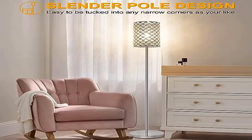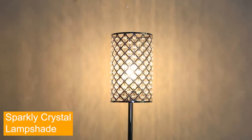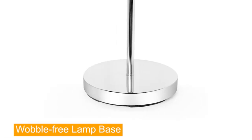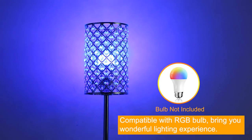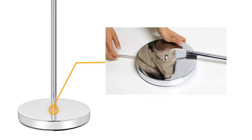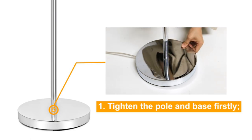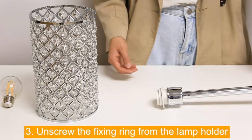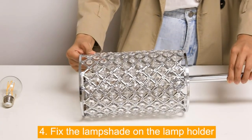Product four: crystal floor lamp, modern standing lamp. Stylish and elegant crystal design — featuring a lamp shade composed of shiny canine crystal beads, the silver floor lamp brings any room a subtle hint of glam. Every crystal has undergone meticulous polish and refining, refracting beautiful glimmer when light shines through, definitely winning compliments from guests. Compared with other crystal floor lamps, this standing lamp comes with a more solid and wider metal base that harmonizes with the shade and guards against accidental tipping.